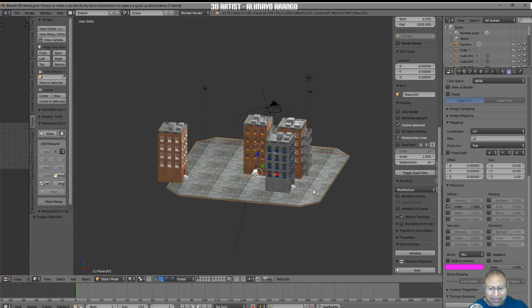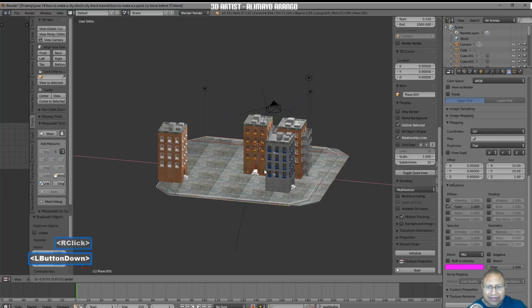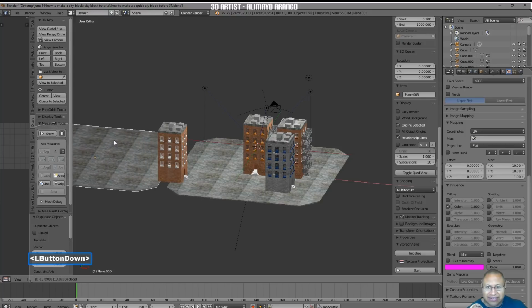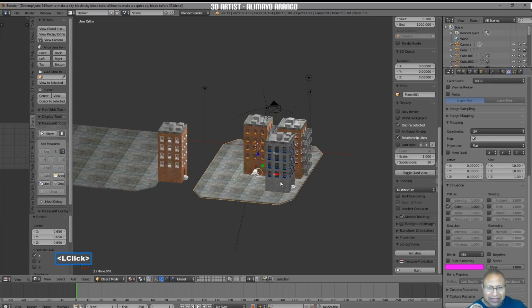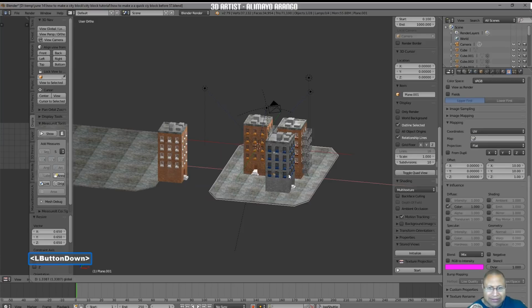Okay, with this sidewalk selected, I'm going to hold Shift, press D, right click, and move this to the side over here like this. I'm going to click here, press S to scale on the Y-axis. See that preview line? I don't want that. I want it going from side to side, from what looks like side to side. So I'll press X. Now I can see the preview line, and I'll use that just to scale this here.